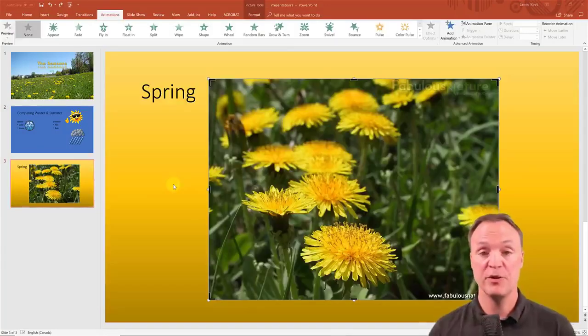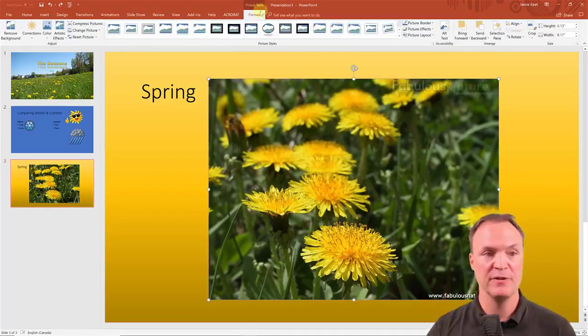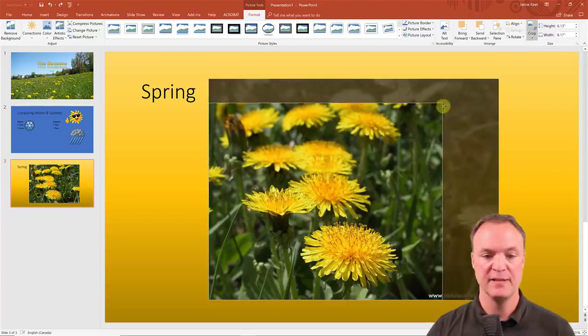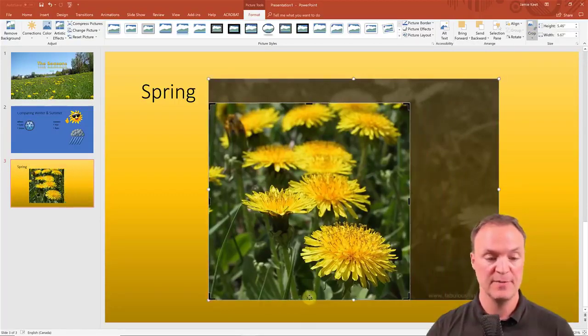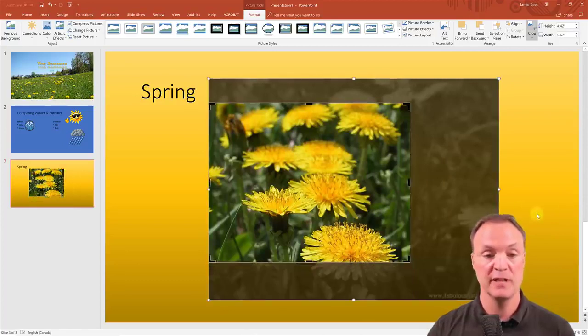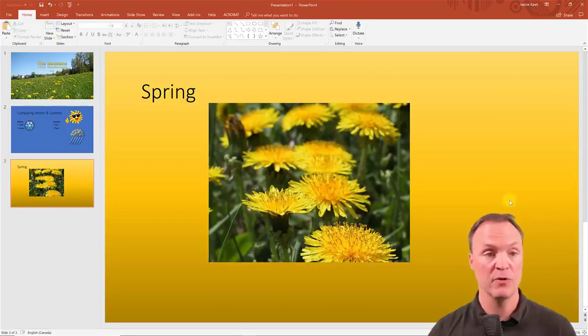One more thing I just wanted to show you with the images is cropping. So if you want to crop an image, double click on the image, make sure you're under the format. Crop is over here. So if I click on crop, I can go through and bring my handles in and get it to the point where I want, or bring in the sides. And I'll adjust this a little bit. When you get to where you like, you can just click off of it and that image will be cropped.